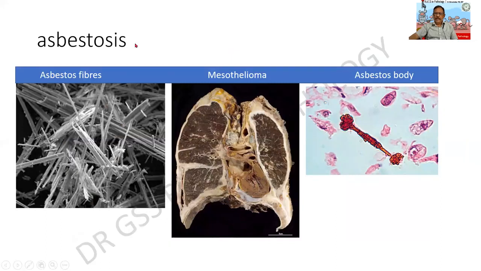Asbestosis. It is a question by itself. Asbestos fibers are of numerous types. We'll be dealing with it in detail. And in a number of industries, these are included, including the shipping industry and the manufacturing of asbestos fibers, sheets, etc. And they can lead to, look at this lung. The lung is being encompassed by means of a tumor, both the lungs. And that is called mesothelioma. This can also occur in the pleura. And when you see the sputum of the patient, you can find what are called dumbbell shaped asbestos bodies.